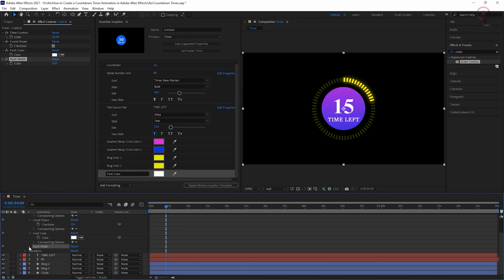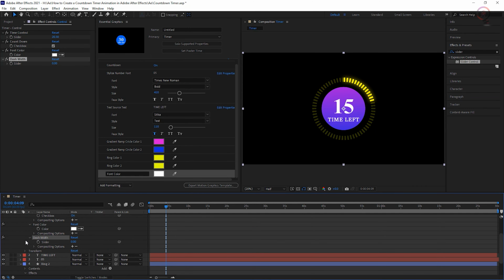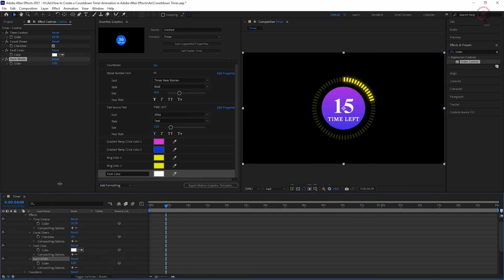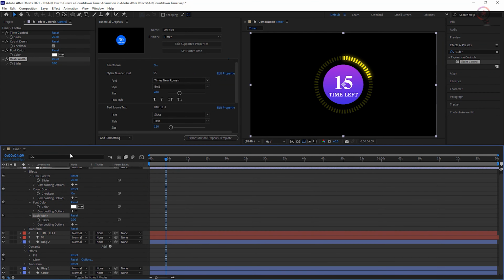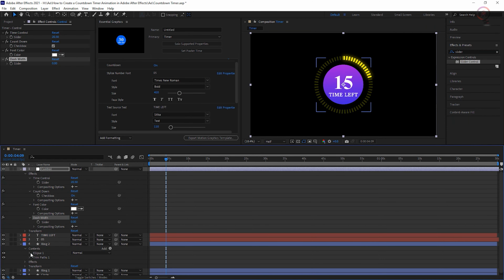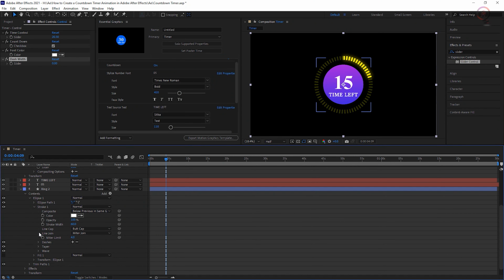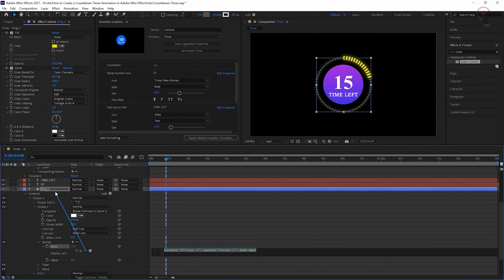Then we can open up ring 2, go to Contents, open up the Stroke parameters, and find the dashes parameter in here. Press the Alt key or the Option key and click the stopwatch to activate the expression next to dashes.